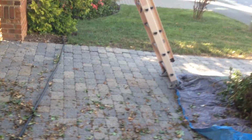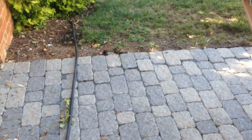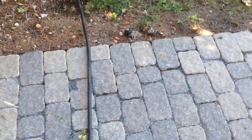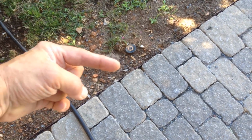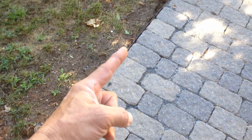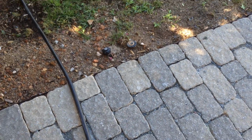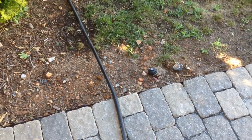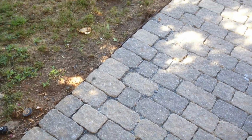The number one problem was all the stone pavers over here, right over here, were all falling. They fell away because the irrigation system was carving out. It was not pointing in the right direction, so it was washing out all the stone in here. Okay, so all this right in here just basically sunk into the ground, and there was a big old pothole here, big old sinkhole. Okay, so I fixed all that.